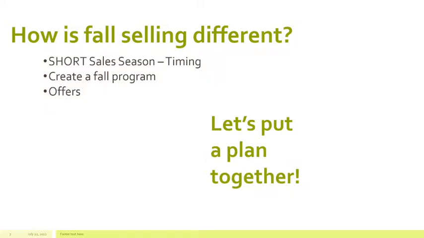How is fall selling different? So obviously it's much shorter season, right? We're going in here and it's going to be the holidays before we know it, and it just seems to fly by. A lot of people make a mistake of just selling aeration and seed, depending on where you are in the country and what your seasonality is, but you want to create a fall program. You don't want to sell just the aeration or just a piece here. Sell an aeration and whatever's left of your program so that you can create a fall program that gives you good revenue and really gives them a good start to the business. And then obviously your offers are going to be different. What you're going to offer in the spring differs from what you're going to offer in the fall. Make sense?